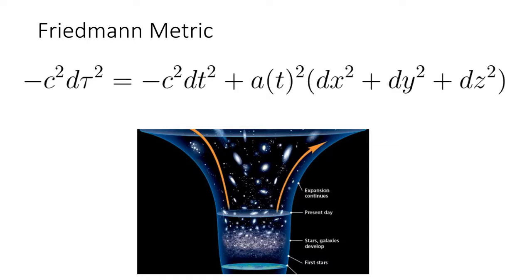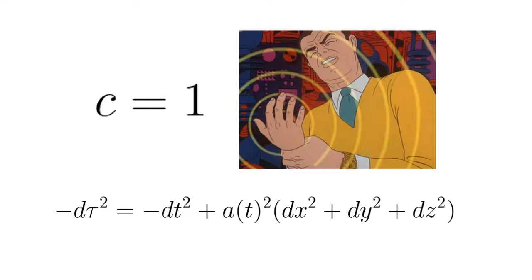The Friedmann Metric is a generalization of the Minkowski Metric with a scale factor a on the spatial terms. The scale factor is dependent on time and characterizes the expansion of space over time. The t in parentheses tells us a is dependent on time. To avoid hand cramping, physicists often set light speed, c, equal to 1. This scales all subluminal speeds between 0 and 1. The Friedmann metric then looks like this. You can also think of c as being absorbed and hidden in the time terms.